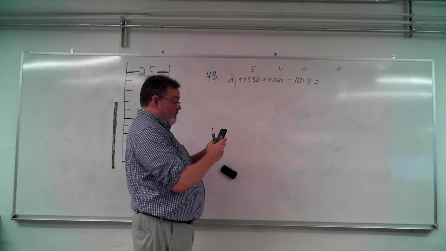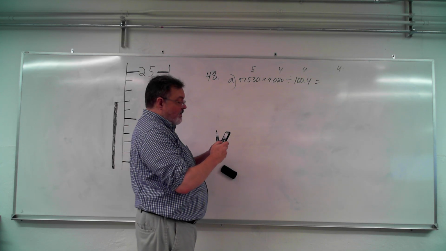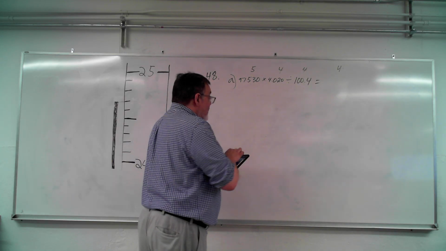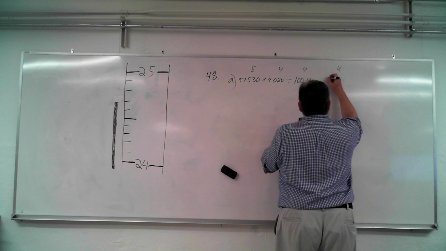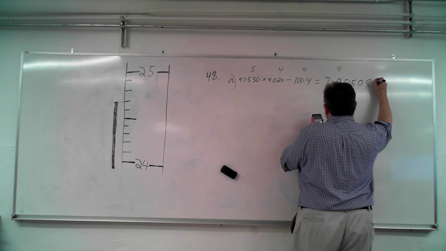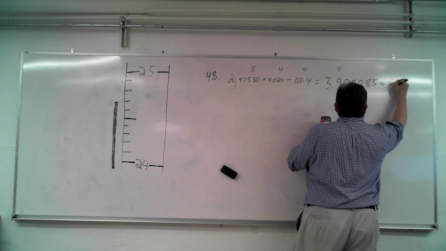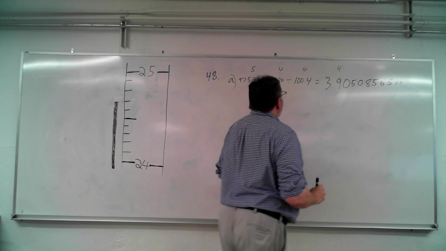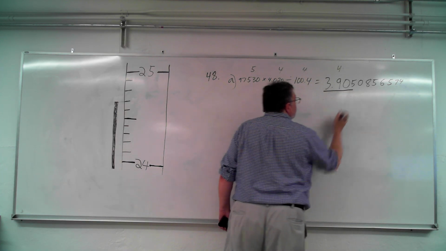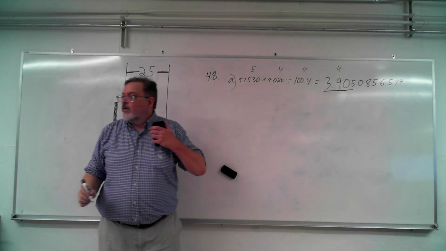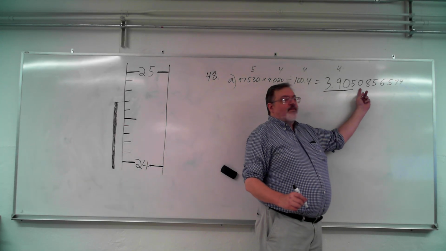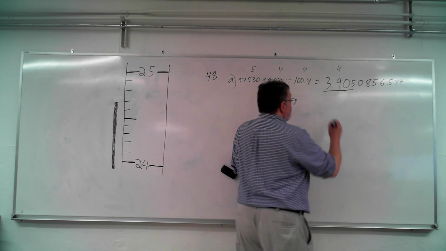97.530 times 4.020 divided by 100.4. And my calculator says, I'm going to write down everything my calculator shows. All right. Since I need this to be 4 significant figures, I'm going to underline those 4 digits. You with me? Then I'm going to look one more out to see if I want to round, but I'm not going to round. So the answer to this one is.